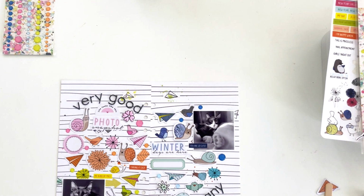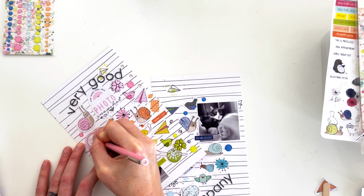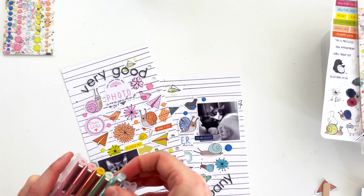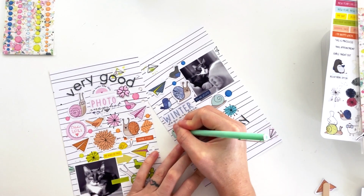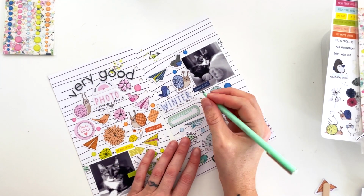Then the last thing that I'm going to do is get some colored markers, and I'm going to add little captions to those labels. So on the pink one, I'm going to use a pink marker, and it's going to say December 2021. I'm just writing slowly. And then on the blue label, it's a teal label, so I'm going to use a teal marker. These are Le Pen markers that I got in a Sunshine Sticker Company bullet bundle. And then I'm going to write Aries and Apollo being my nurses, I think, because I was sick and they were keeping me company.